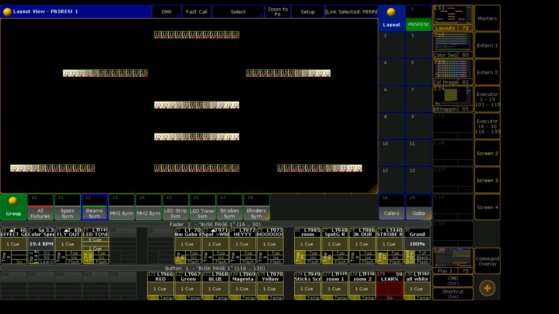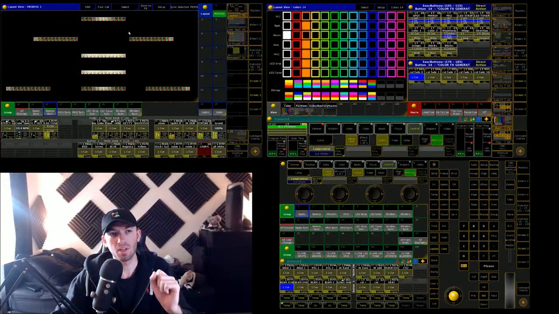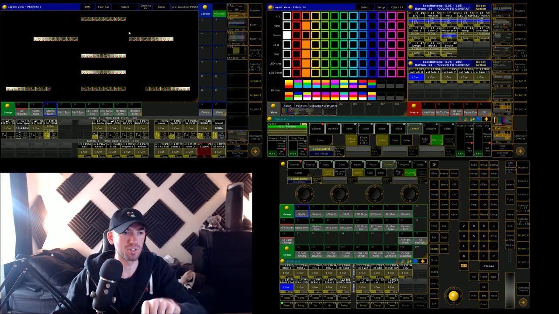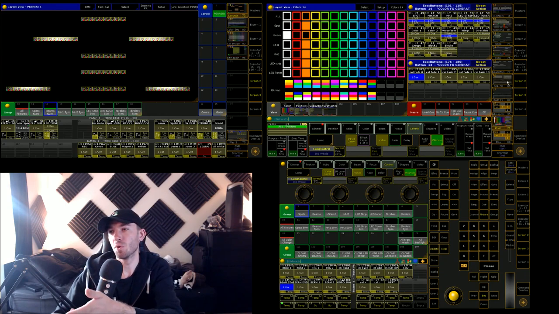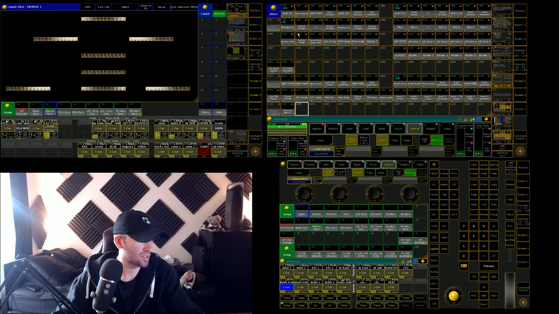Right. So all you do, it's kind of like this. You make all your layout views after you get the plot. And then once you get all your layout views, you go through, you manually do all the symmetrical selections. Then you store the symmetrical selections, and then you go in to your effects and update all of your effects with those symmetrical selections. Does that make sense?